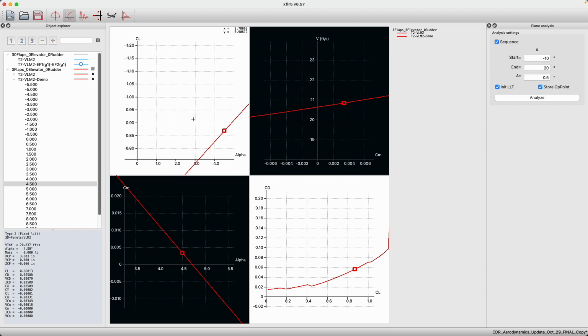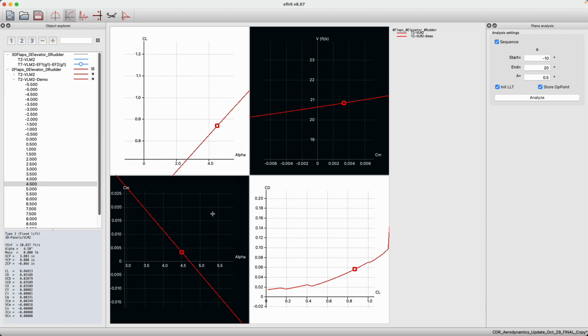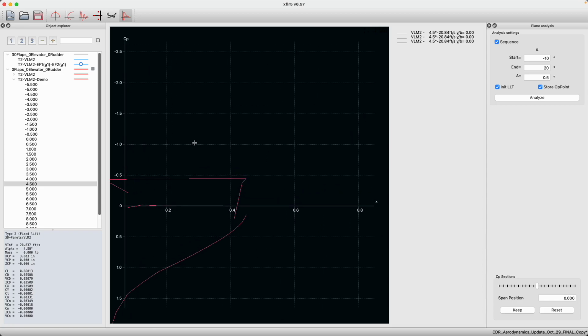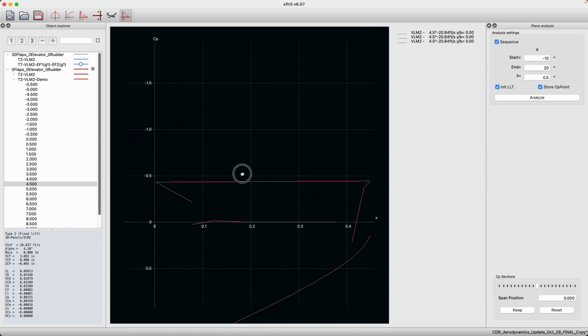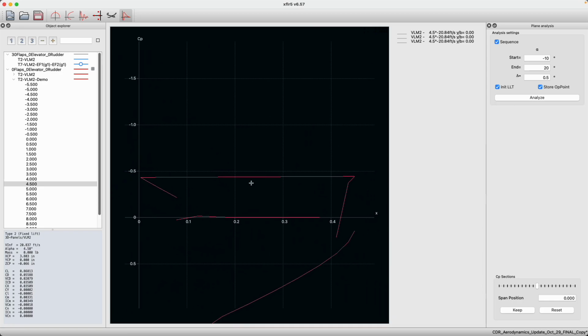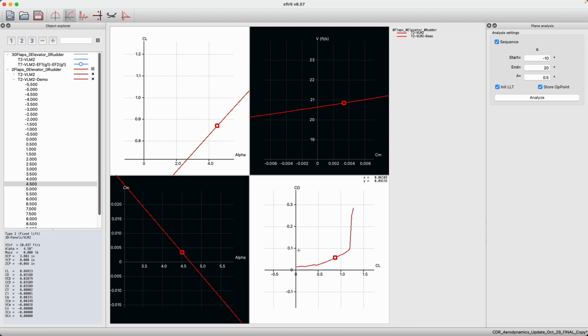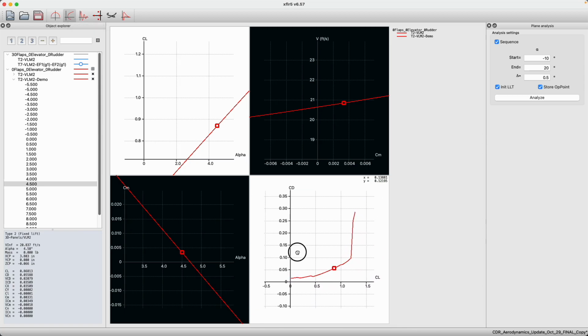So this is pretty much everything. Of course, you can look at the CP distribution along the aircraft as you would in the foil analysis. So this is pretty much everything that you need to know about the basics of the aerodynamic analysis inside of XFLR.